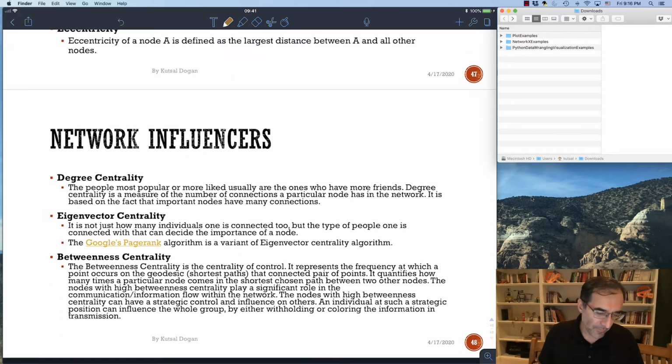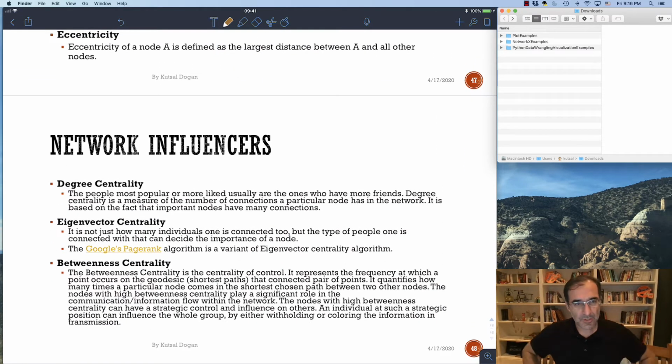Networks also have measures in terms of their influencers. One of the measures of this is degree centrality. It means the people who are in the center of a network connect a lot of people. So it's a measure of the number of connections a specific node has, and important nodes necessarily have a lot of connections.